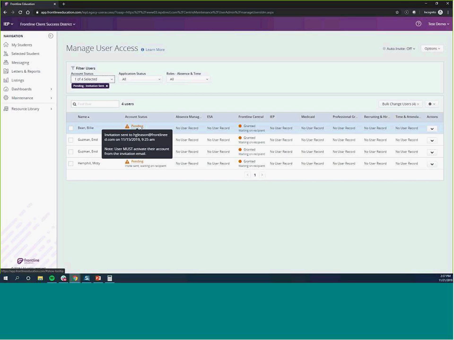So you only need to send the invitation once, as long as you match my last name and email address to all the subsequent application records. I only need that one account. That one account invitation will basically daisy chain the other applications. So when I create that Frontline ID, everything will be merged together. Again, you could send it at the beginning, you could send it in the middle, or you could send it at the very end.